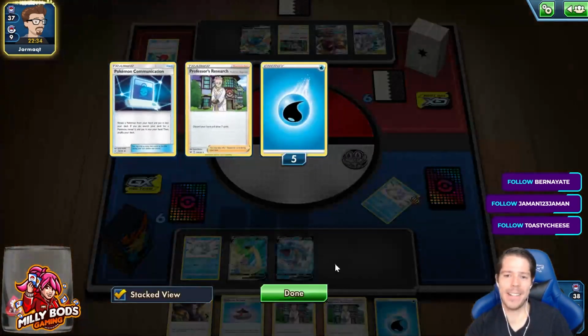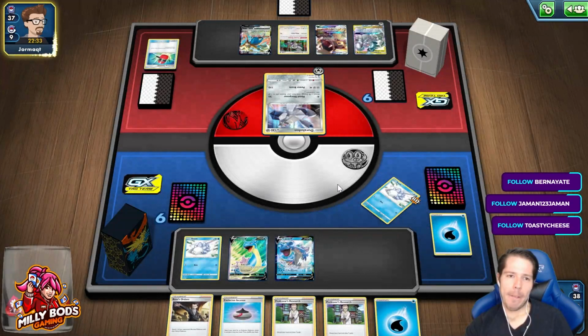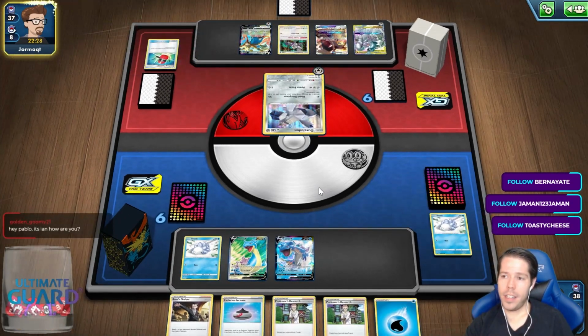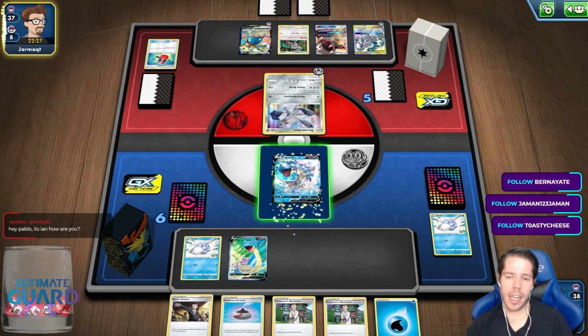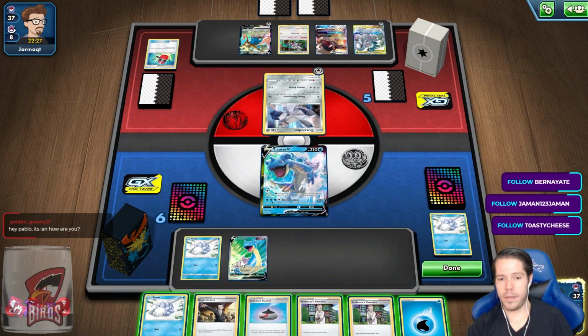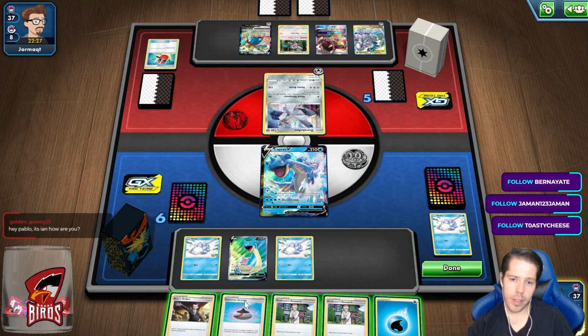Well, I mean, getting wrecked by this is better than them using the GX attack, right? This is definitely better than them using the GX attack.